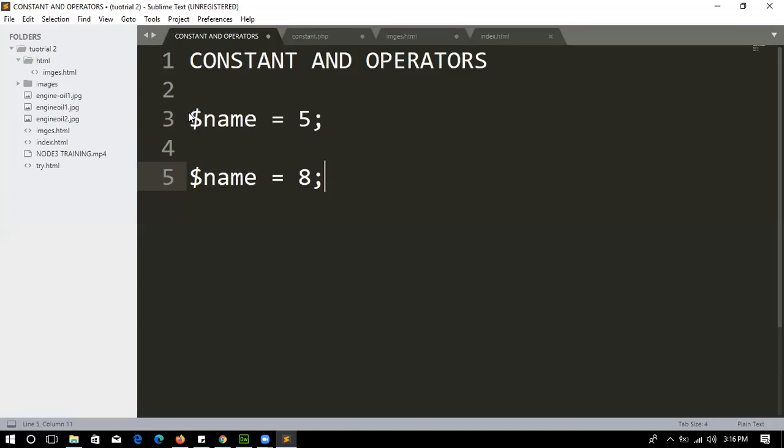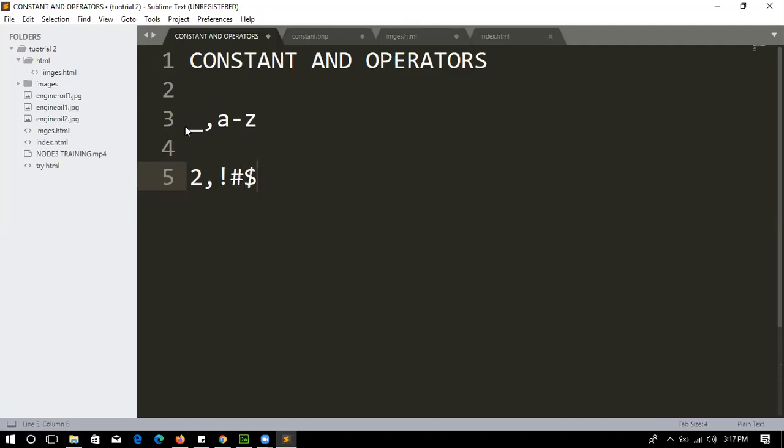So in creating a constant, it has the same rules as the creation of a variable. We can begin it with an underscore or an alphabet, but we can't begin with a number or any special character like this.